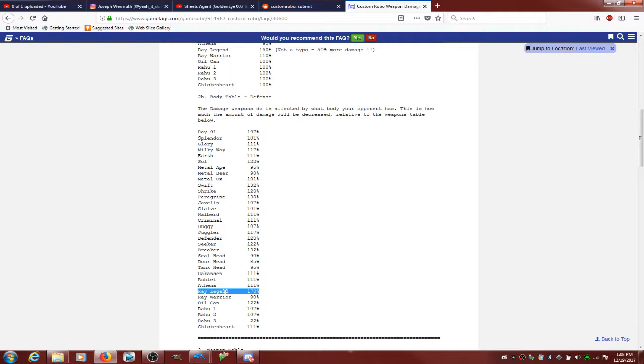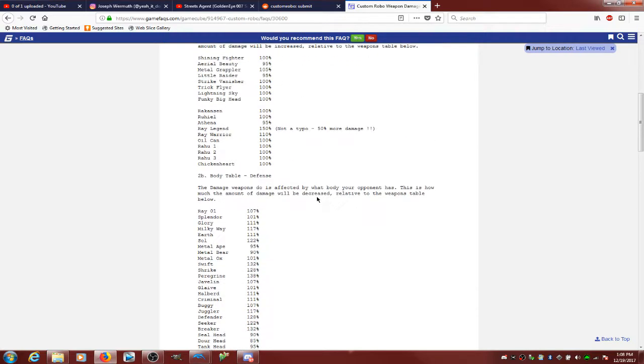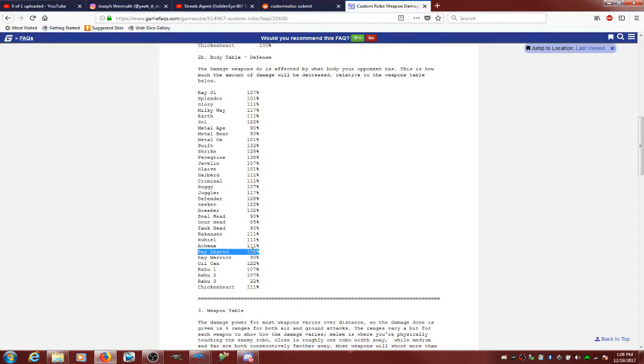Ray Legend has 170, which would make you think that maybe this guy's actually balanced. Maybe we should test him out in tournament play, since he has 150 buff, like a 50% buff to his offense and a 70% decrease to his defense. But he actually just has way too good a mobility. He has like 6 air dashes and runs as fast as a little raider, so that's just not okay.